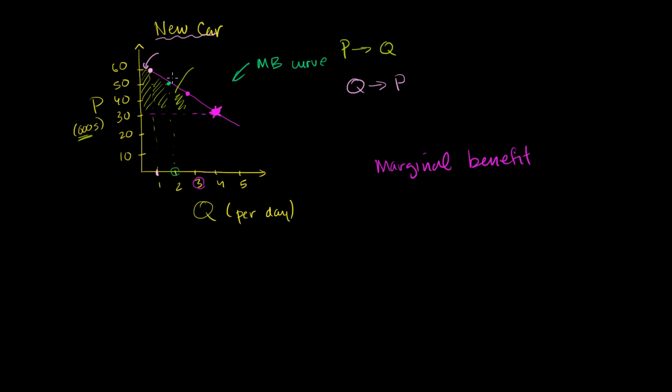And there's multiple ways you could view this, assuming we're talking about this new car here. Maybe if you're going to only sell one unit, someone really wants it really bad, the marginal benefit for that first unit for them is going to be $60,000. Now if you want to sell two units, that second unit might be bought by that same person, and they might say, well, I already have one car. The benefit of getting that second one is only $50,000.